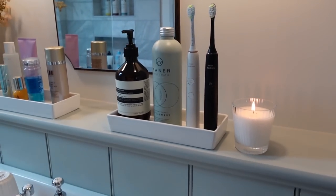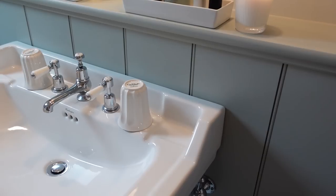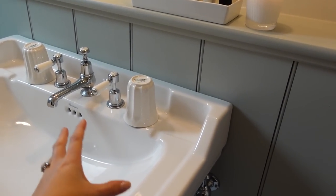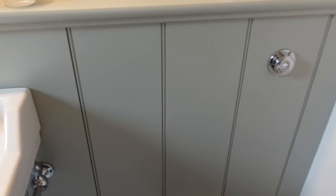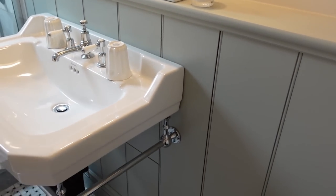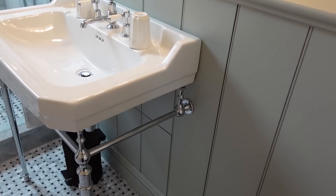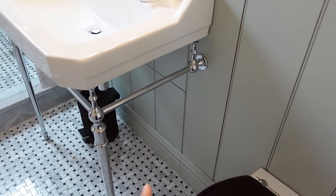And then we also, because this has worked with a SaniFlow, so if you don't know, it's like a macerator for all the toilet fluids, let's say, and what it does is it pumps it right the way through our house to the back to the waste. So we needed that box to be hidden. You can see that we've hidden it down here so that we can access it. That's done with magnets, so if we do need to get in there, we really easily can.